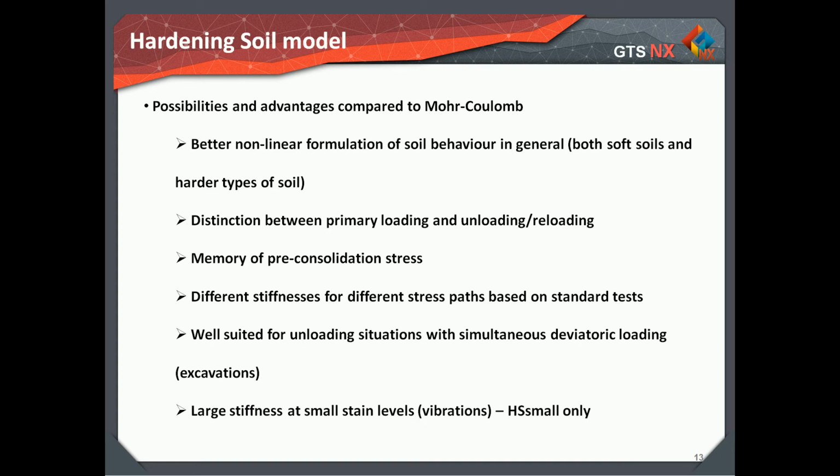Possibilities and advantages compared to the Mohr-Coulomb model are better nonlinear formulation of soil behavior in general, both soft soils and harder types of soils. Distinction between primary loading and unloading-reloading. Memory of pre-consolidation stress, and different stiffness for different stress paths based on standard tests. And well suited for unloading situations with simultaneous deviatoric loading, for example, excavations. And lastly, large stiffness at small strain levels, such as vibrations, but this effect is only with hardening soil with small strain only.